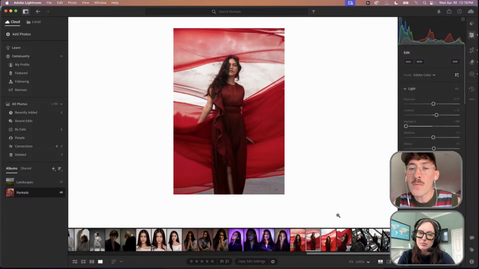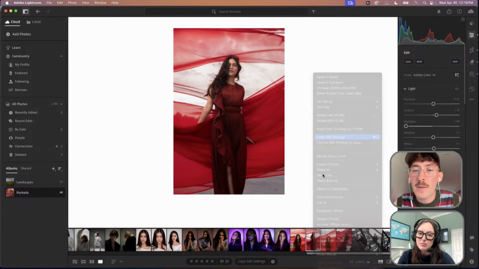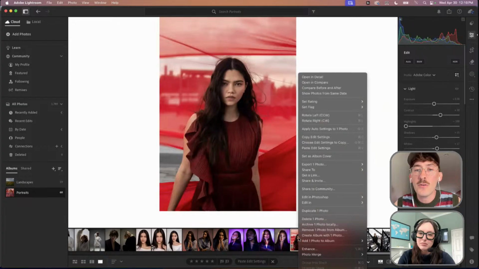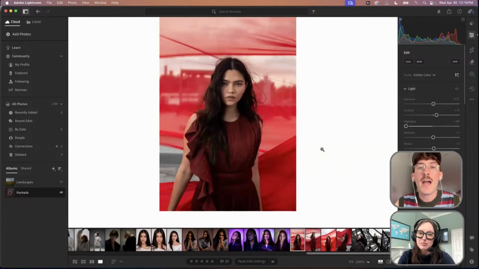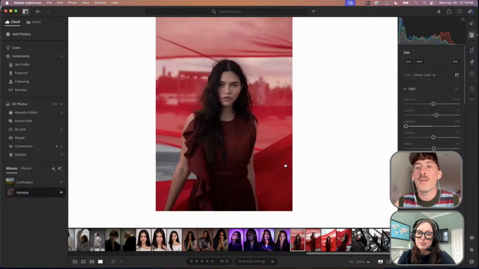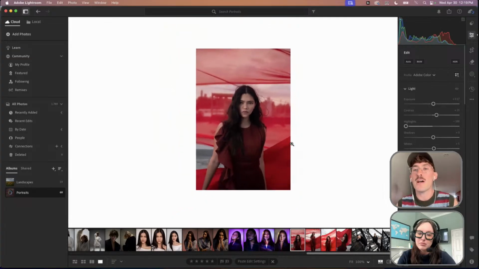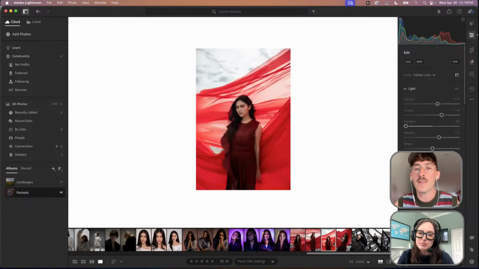But now let's see. I think what we can do is copy this and paste it onto another image to see what we're working with. Because I try my best to shoot images similarly in terms of lighting and composition, but a lot of the times I do end up having to edit an image from scratch, just based on working with different lighting and stuff like that.